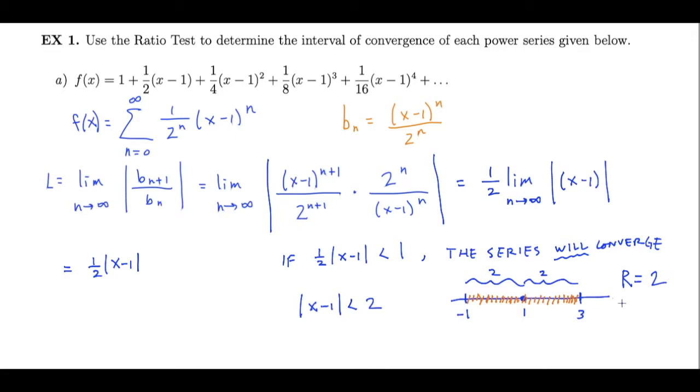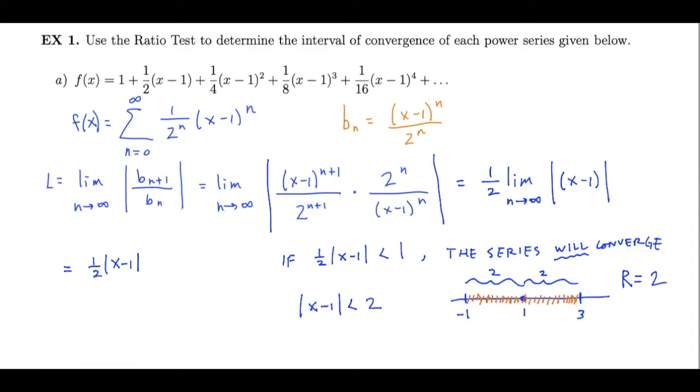Often it is sufficient for us to stop at this point. We've identified that our radius of convergence is 2. We know what the center is. We actually knew what that center was from the original statement of the series. And so in many cases we can simply stop here and use the open interval from -1 to 3 as our interval of convergence. That is to say, we exclude -1 and 3 from our interval.